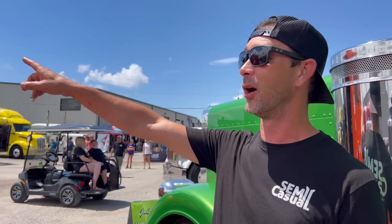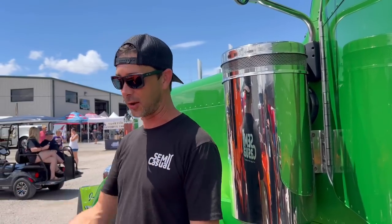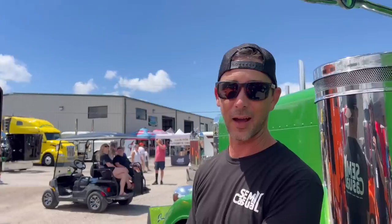Well, we put Bill's window in his truck. It didn't have a window in the back of Legendary, because it's a double bunk sleeper. Me and Bill are sitting there, I'm like, we've got to put a window on this. He's like, yep, you're right, let's do it. So we made a template, and we said the window looks good here, we're going to cut the hole and figure the rest out. And it was fine. You just got to cut the hole. You've got to start. That's what a couple people told me. Just cut the hole. The rest of it'll work out.